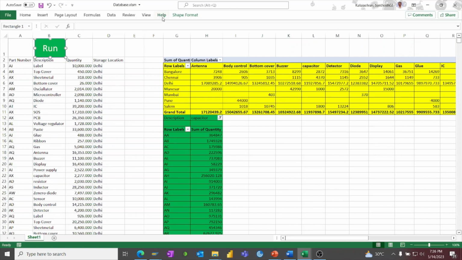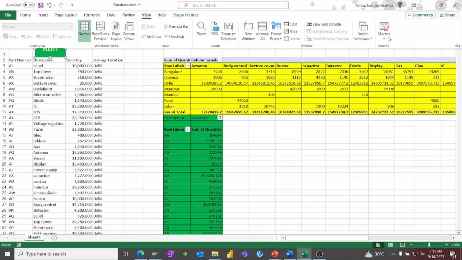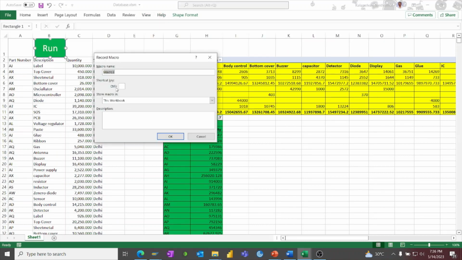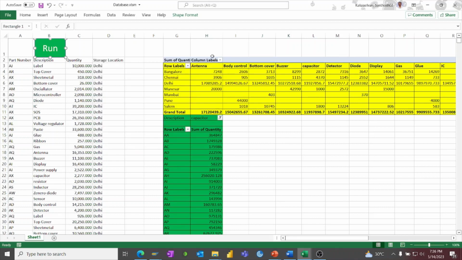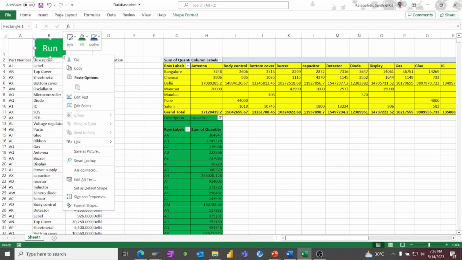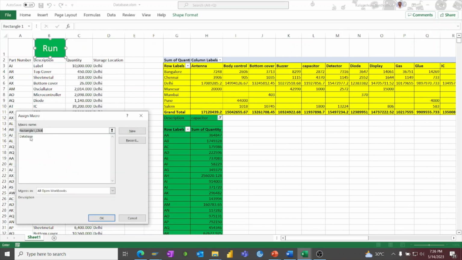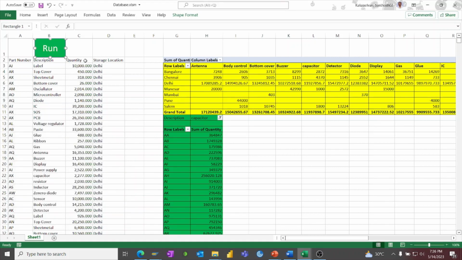When I was mentioning creating the macros here, record a macro, in this there was a Control plus option. Either we can use the shortcut key Control plus option, or we can create a shape and then assign a macro here by selecting the recorded macro we have created earlier, database. So I am assigning the shape with the macro, meaning I am making this button functional. Okay, so now I have given this macro option here.